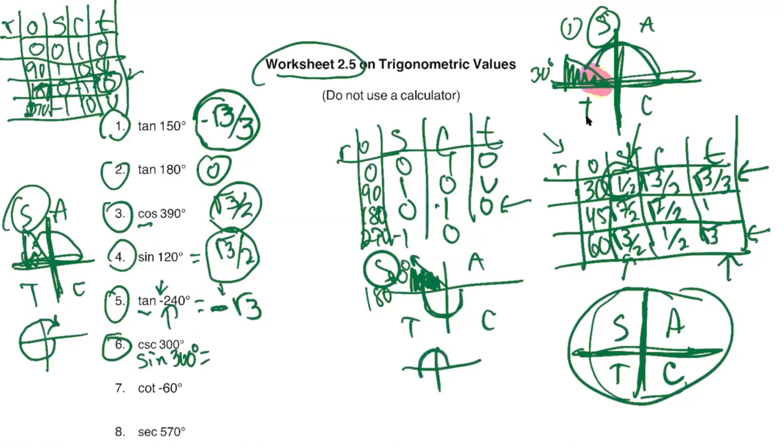All right, so this is 270, 300. All right, so if this is 300 and this is 360, your reference angle is always to the closest x-axis. Okay, so it's a 60-degree reference angle. So I'm going to just be careful. I'm going to look up the sine of 60. You'll get faster at this. Just trust me. So the sine of 60 is right in here, square root of 3 over 2.